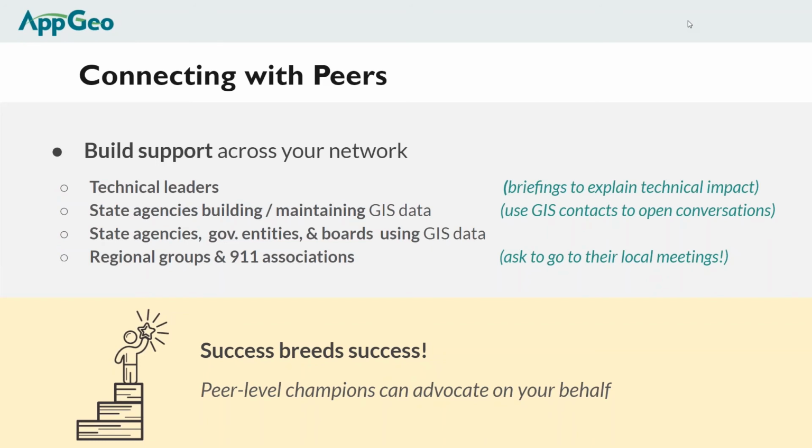Again, the GIO can use their GIS contacts to open the doors of the conversations with the agency executives. And in the discussions, they need to focus on the fact that their data, or what they do day in and day out, needs to be complete, accurate, and up to date. So help them make the connection that their organization's daily use of the GIS data will put more eyes on it.